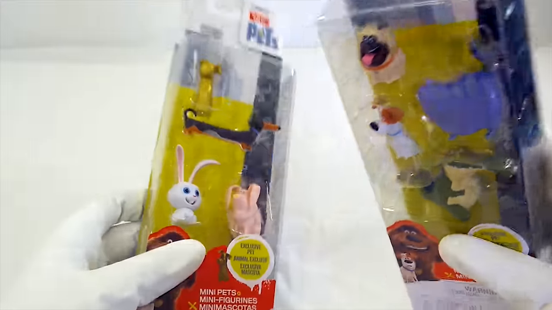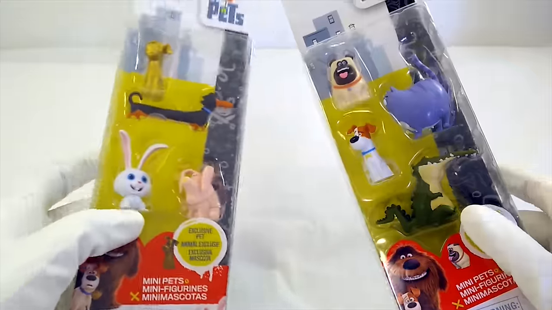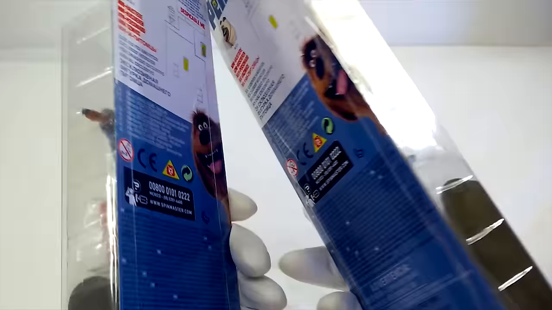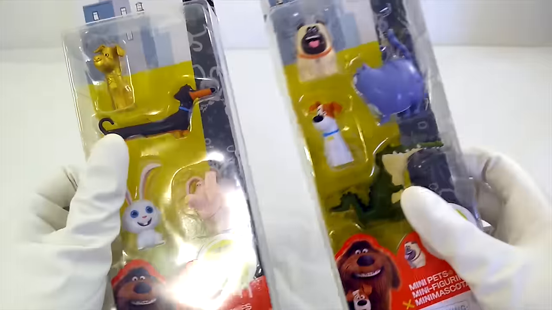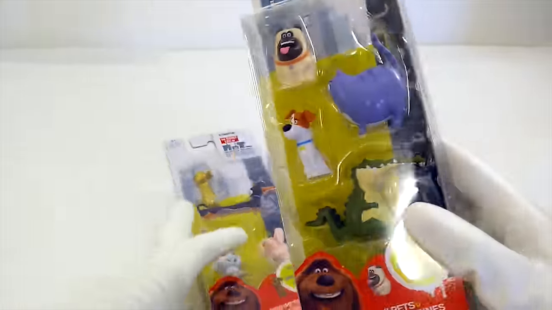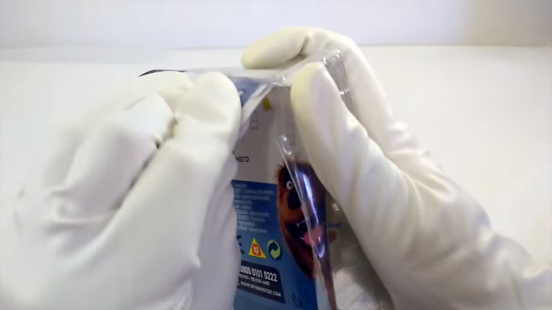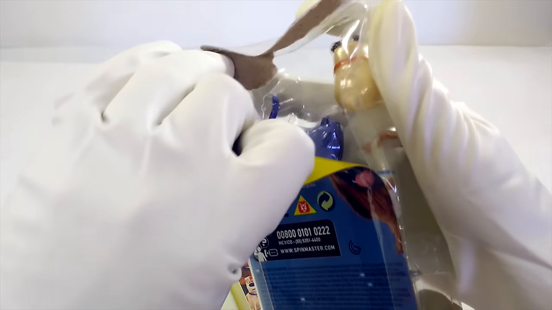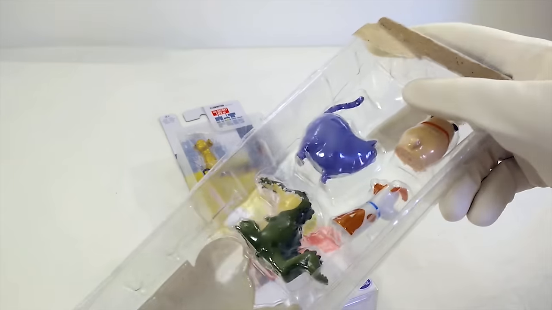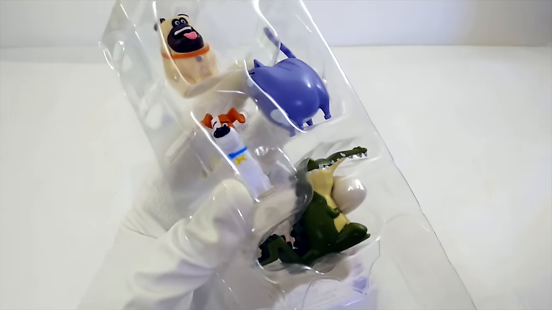All right, we've got more Secret Life of Pets toys to open today. And they've got a ton of really cool, really fun figures inside. I can't wait to open them up and get playing. Each one of these packs has its own special exclusive figure in it, so I'm really looking forward to seeing those. Let's see how easy they are to get into. Alright. These are pretty easy to open up. A lot easier than some of the toys that we've opened.